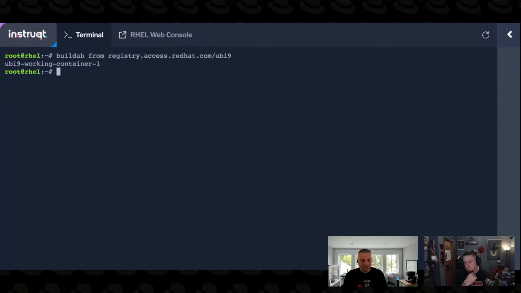So now that I'm building this brand new container, when I'm using my buildah commands to copy stuff in or to run commands, I'm going to refer to it as UBI9 working container 1. I could have also used some extra options with buildah to specify a name I wanted to use rather than letting it auto assign me this very uninventive name.